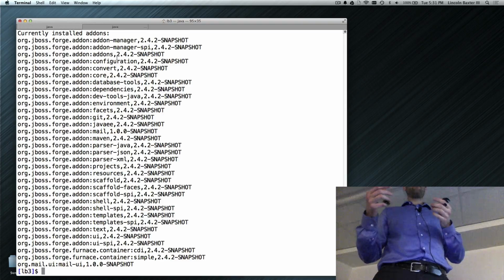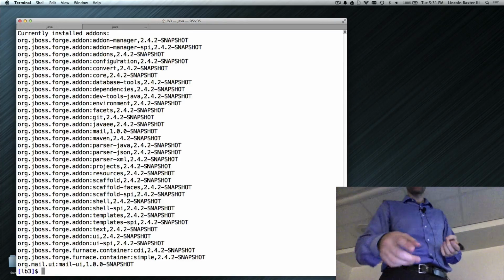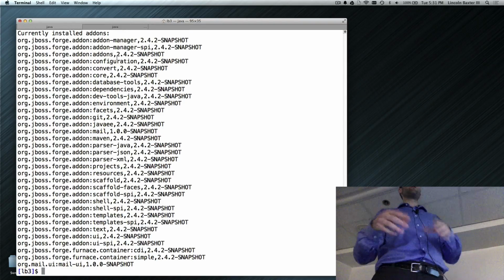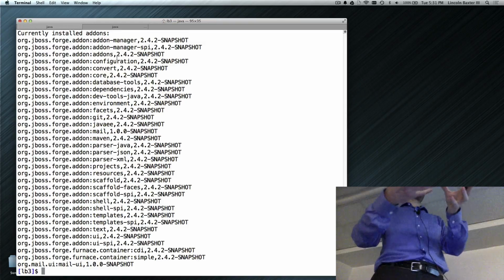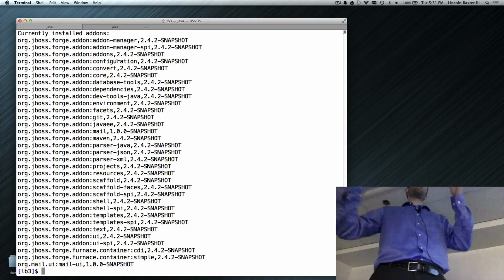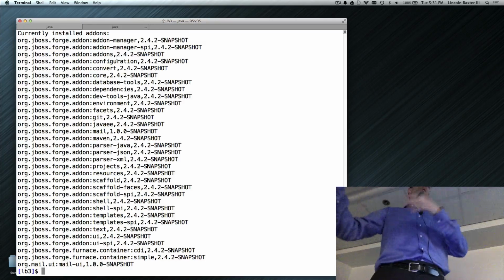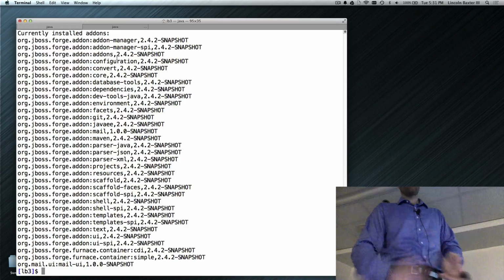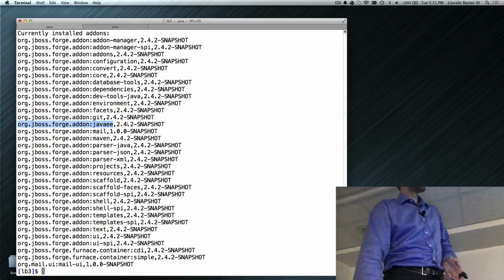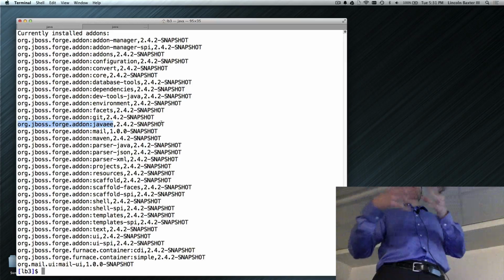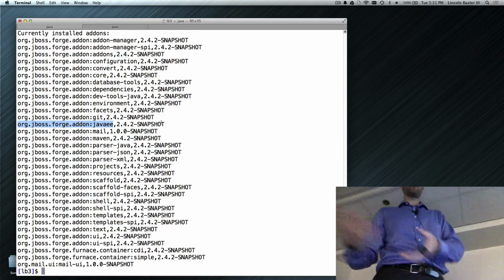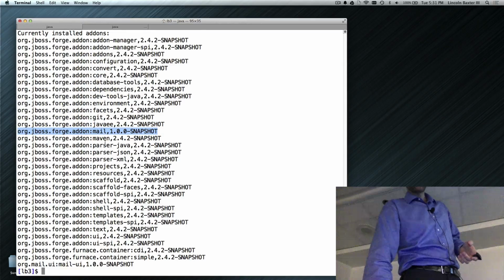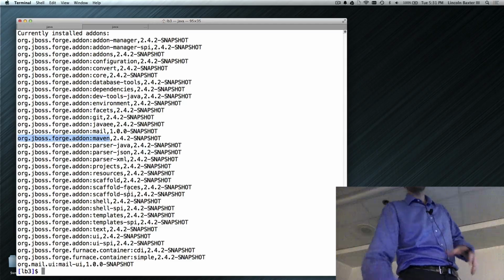the database connection library. I forget the name of it right now. We have a dependencies add-on for interacting with Maven dependencies. So if you want to modify a project and add dependencies to it, you get hold of the dependency installer, you give it the coordinates, and it will update the project you're working on to install those dependencies or to configure something like that. We have the Java IDE add-on, which is providing the code generation commands for building a Java application. We have my lovely little mail add-on here that I wrote a couple hours ago, and Maven for interacting with Maven. There's a whole lot of stuff here.